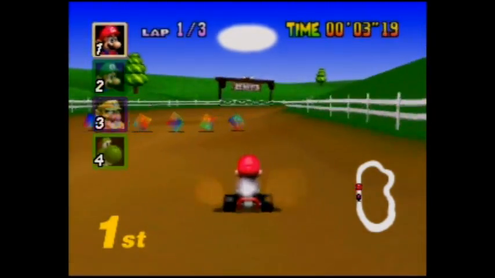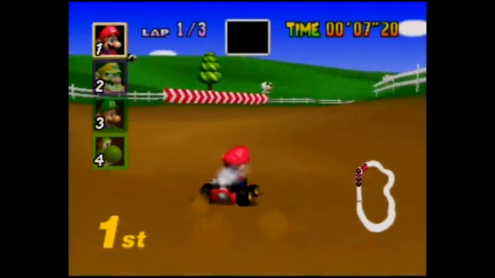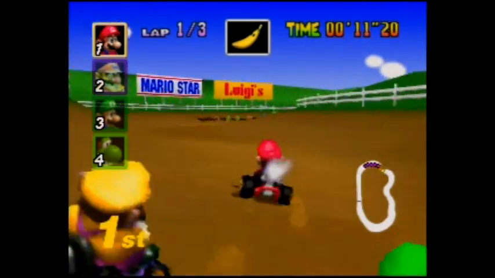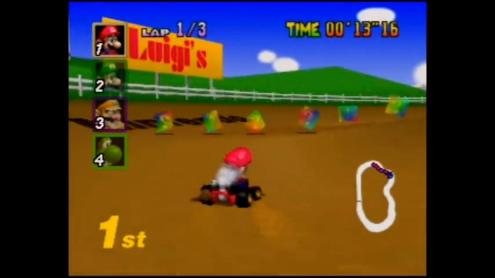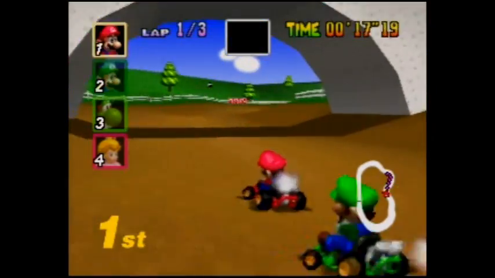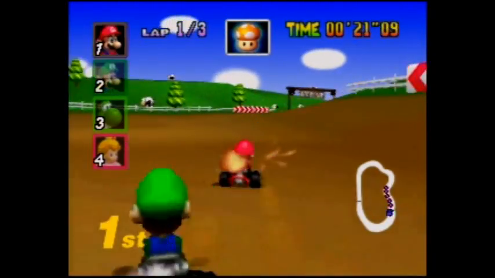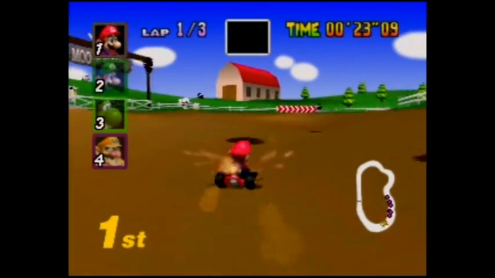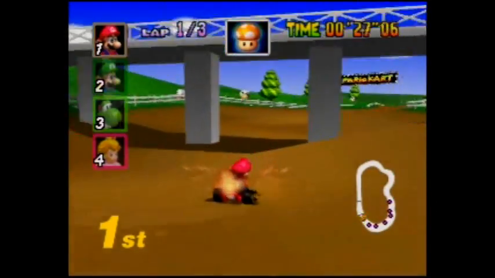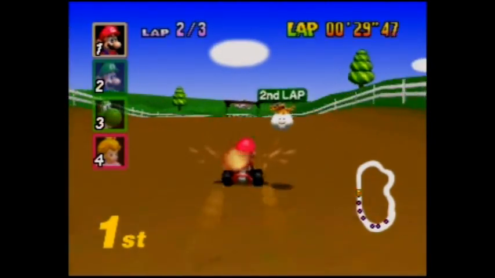So like I said, this is the sequel to Super Mario Kart on the Super Nintendo. This game was developed and published by Nintendo and originally came out in Japan in December of 1996. It came over here to North America in February of 1997. Now, the biggest change from the Super Nintendo is obviously in the graphics, going from Mode 7 graphics to a true 3D environment.